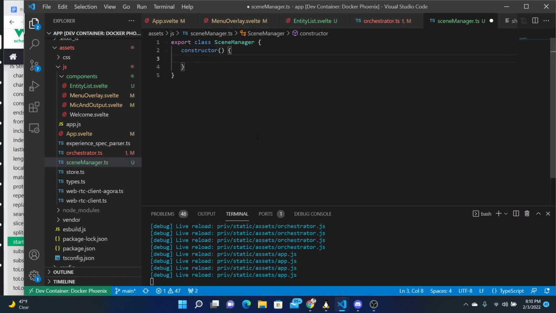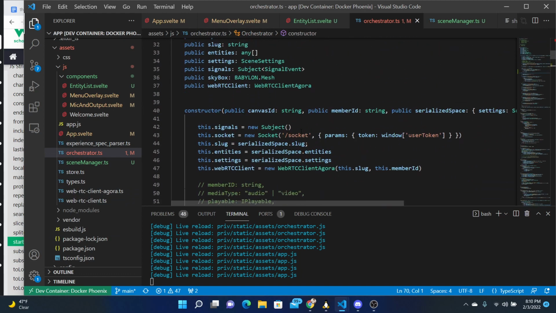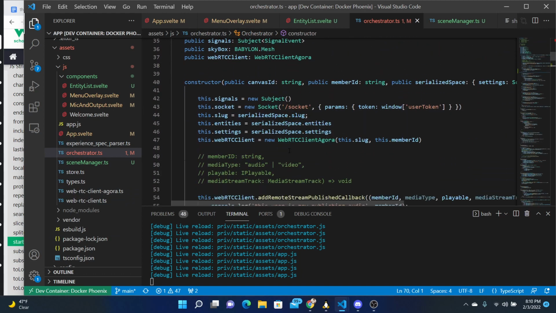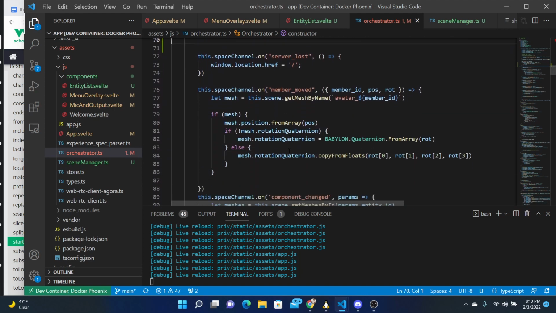And then I would have to move all of the scene related things from Orchestrator into the scene manager because it's responsible for all the UI stuff, right? So all of the stuff that's like create the scene.